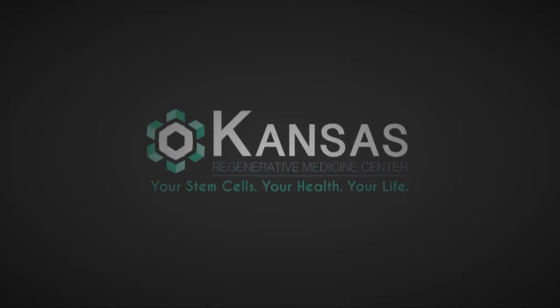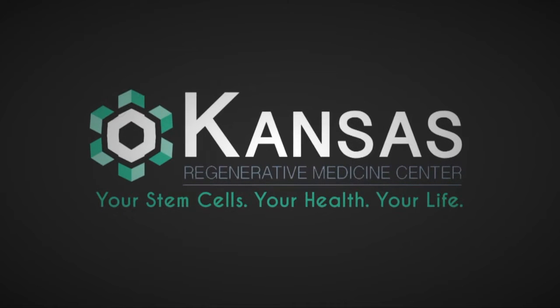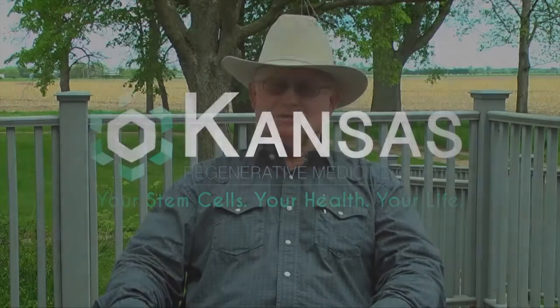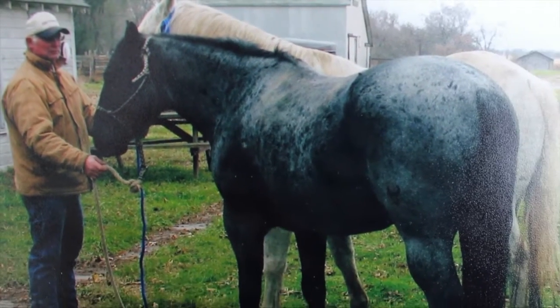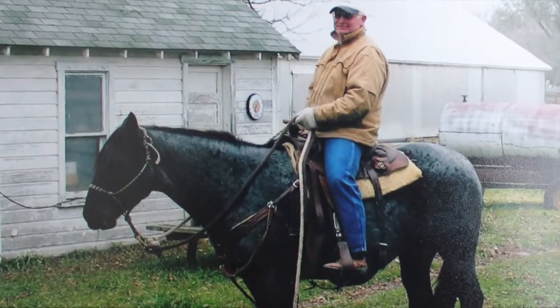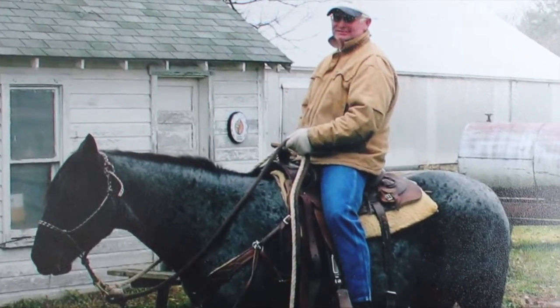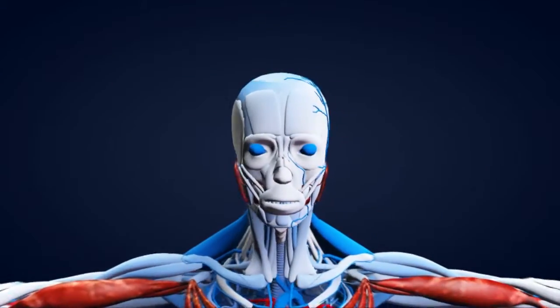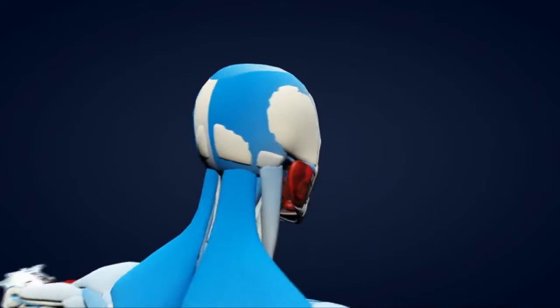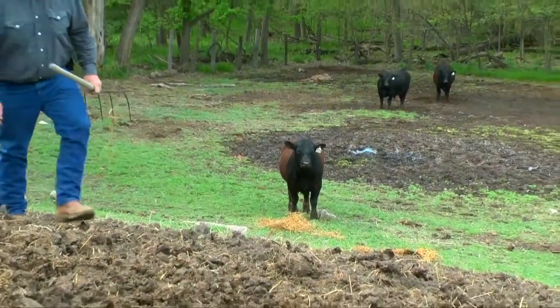I had this horse. It was a good horse, except when the wind was blowing above 30 miles an hour. Wind was blowing about 35, 40, and I saddled him up, rode him out to the end of the lane, and I thought, well, he's doing pretty good. And about 6 jumps later, I was laying on the ground and thinking, boy, my shoulder sure hurts. I kept waiting, and it didn't get better, and so I went to an orthopedic surgeon, and that showed that I had a torn rotator cuff. And he said, well, we'll have to do surgery. I thought, I farm and ranch by myself.